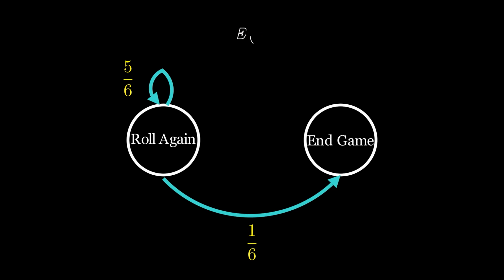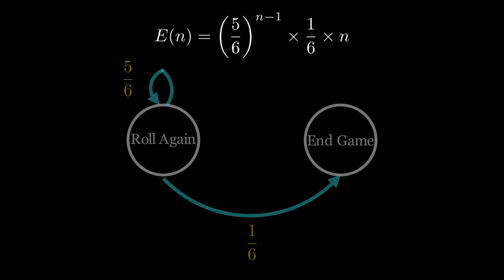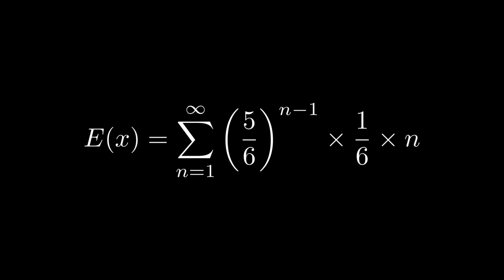Let's define E_N as the expected value only looking at games that end in N turns. First, we have to repeat the roll again step N-1 times, as there's a 5/6 chance of this happening on each step, and we need the first N-1 turns to not be a 6. There's a (5/6)^(N-1) chance of this happening. While on our last turn, we have to roll a 6, which there's a 1/6 chance of happening. Finally, we multiply by N dollars, as when we win the game on the Nth turn, we win N dollars. And multiplying these all together gets us our closed form solution.